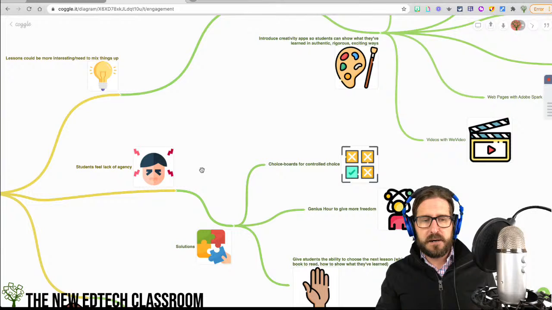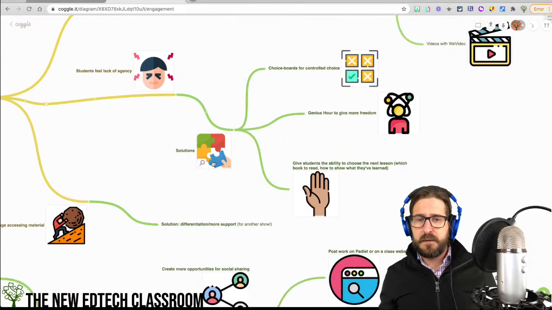So these seem like maybe not as important perhaps, but I can definitely tell you from experience how important it is for young people to feel like they have the ability to choose and have some control over what they're going to be doing, what they're going to be learning about. And it can be a great way to invest students who are a little bit less invested in your class.